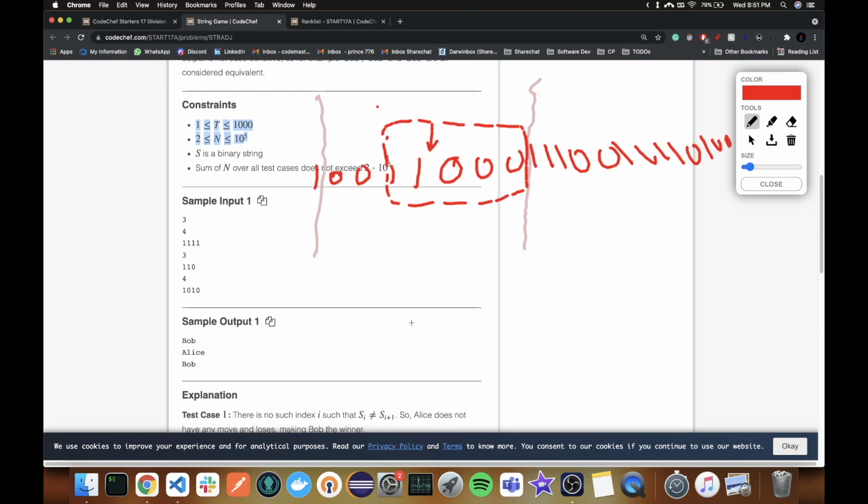Let's think about it like this. I'm going to call an intersection a place where a 1 and a 0 are adjacent. So 0 intersections is a losing state, and 1 intersection is a winning state. If it is like this, currently there is 1 intersection, but removing this does not reduce the intersections. Neither does this.